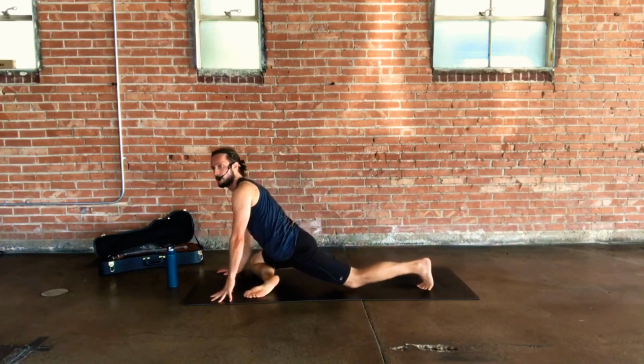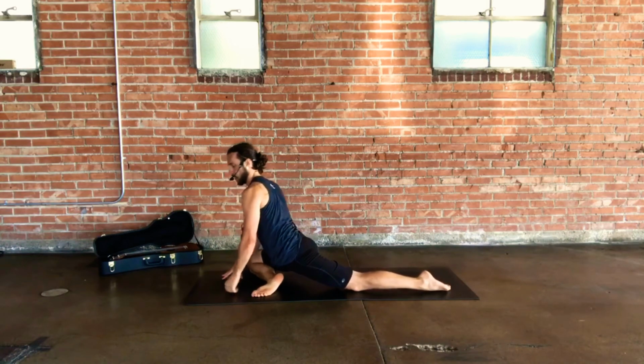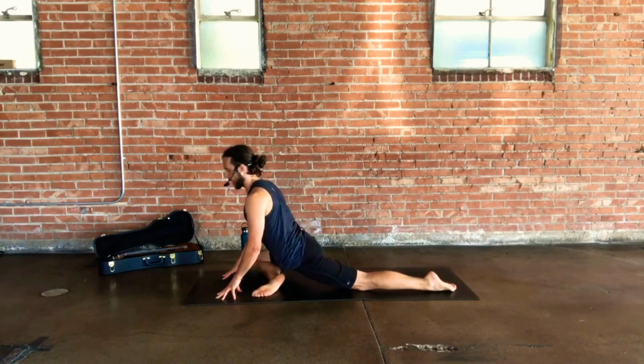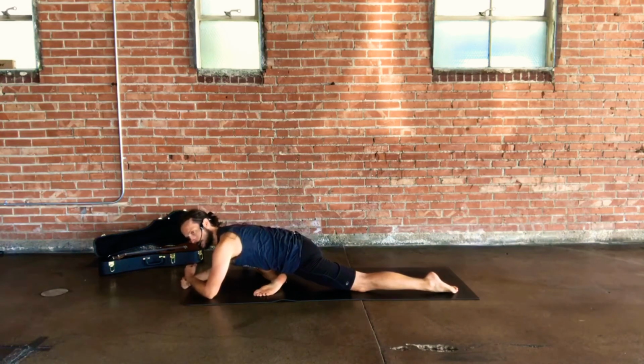And if you want to do double pigeon on your sit bones or you want to go to reclined pigeon, awesome. One alignment piece as you press to your fingertips in upward-facing pigeon is that the right knee is on the outside of your right hand. You might slide your left leg back a little bit. And then you just take it to your forearms when you're ready and bring the weight of your head to your hands or to the ground.